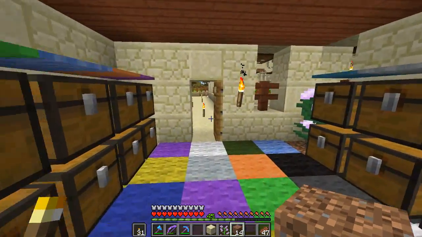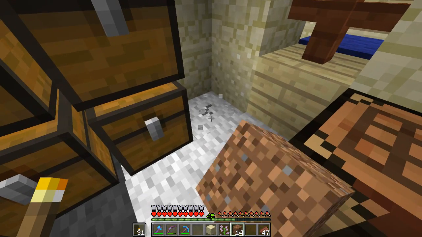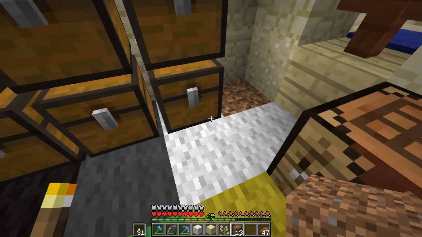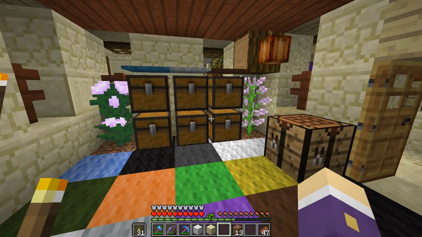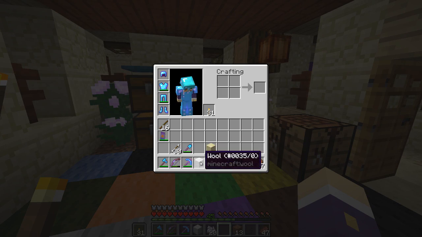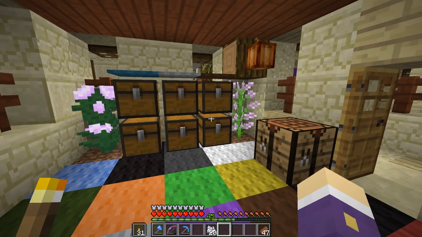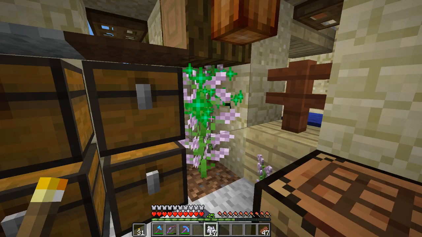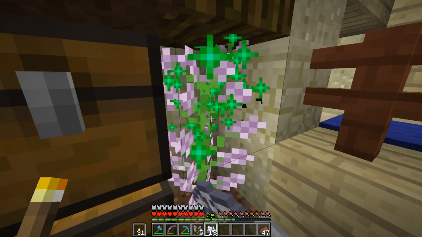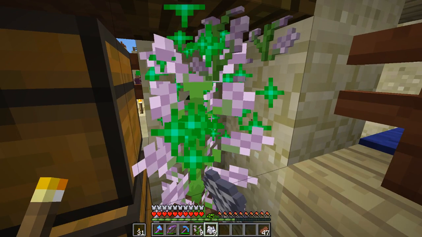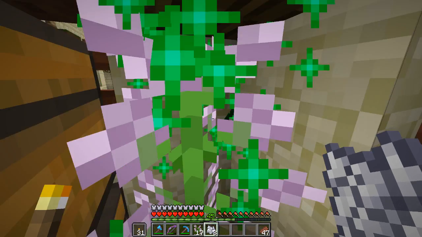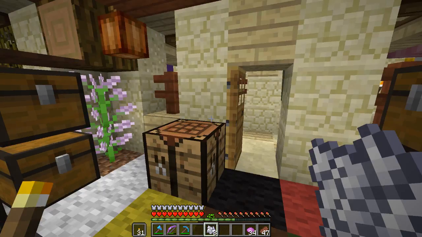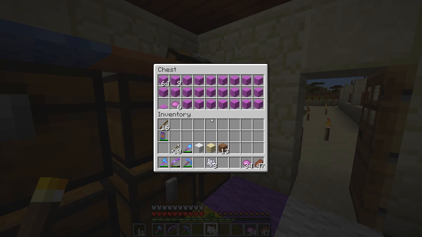Now, the Hall of Banners is not only so that you guys can interact with me via Twitter, sending me some information, but also so that I can have banners of my friends on the server all around the place as well. Now, does this work properly? Yeah, it seems to. Bit of bone meal on there. I've got a nice little bone meal farm, so I can bone meal up a load of this stuff, and then transform it into the dyes. That's a good start for a dye farm.